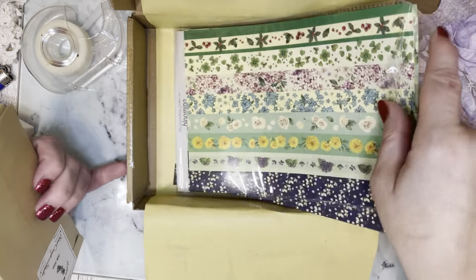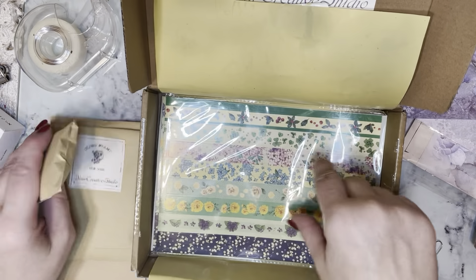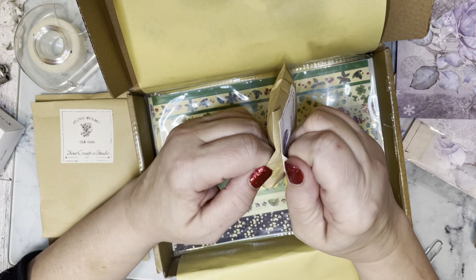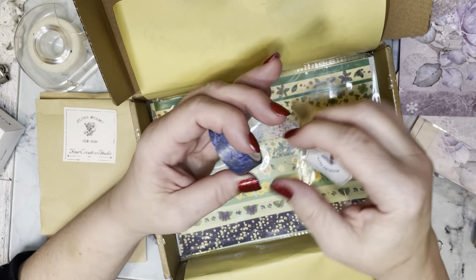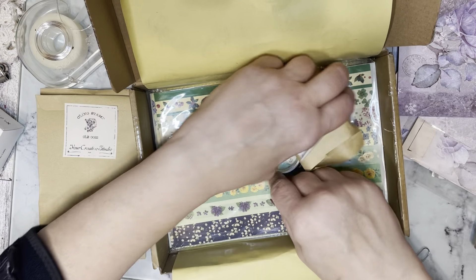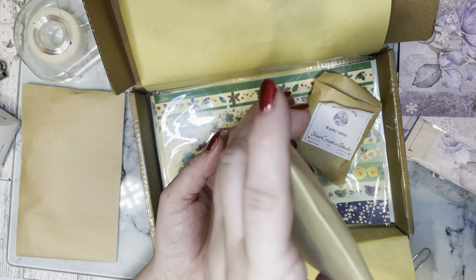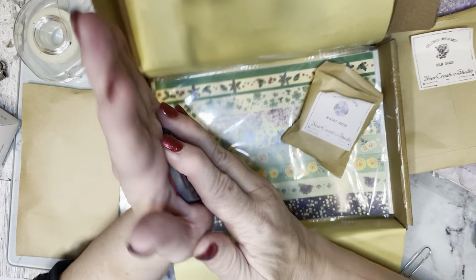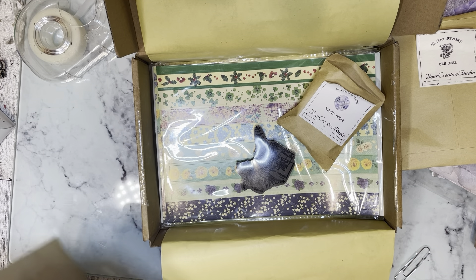Now on to the good stuff. Don't mess with Mama and her stamps. Y'all, that's what I want — I want the stamps. Because I'm all about them stamps. Candice, you're not the only one that does that — I was watching your video and laughing because every time it triggers a song for you, it triggers the same song for me. So we know this... oh, this is washi! Oh, that's pretty washi. I like that. Now we have a clean stamp. As Candice taught us, you just gotta touch it, and then we will stamp real quick and see what they do.